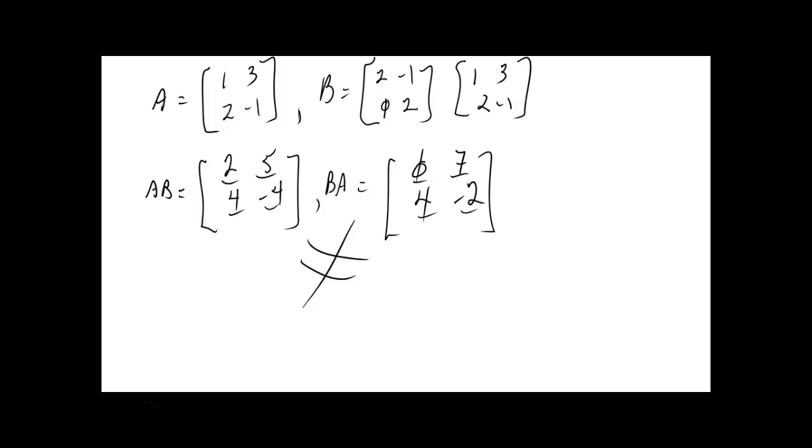Are these first two examples like review or something? What's that? I said, are these first two examples like review? Well, the matrix multiplication is review, but what we're doing is verifying some of the properties we were just talking about. Like that previous example was verifying that AB times C is the same as A times BC. That we didn't have before.